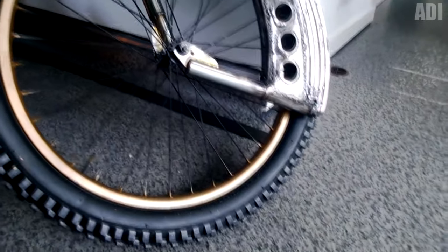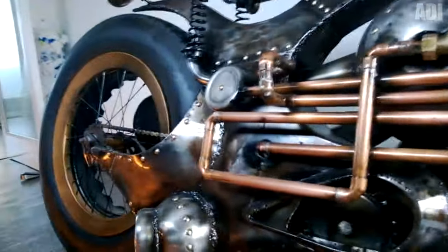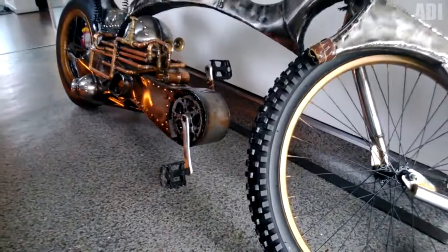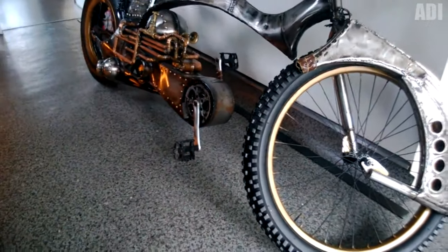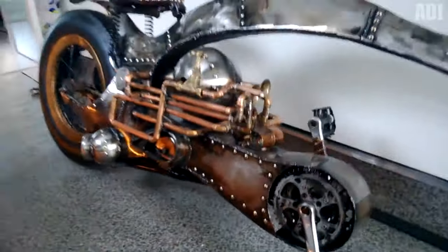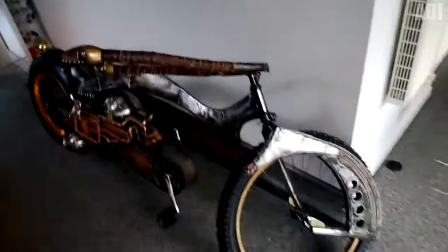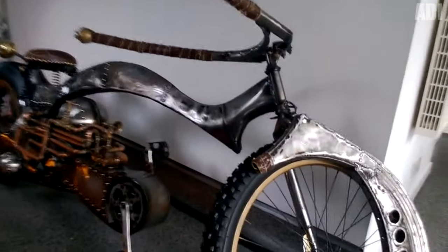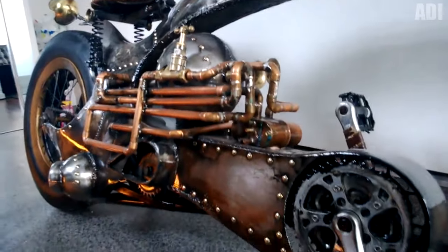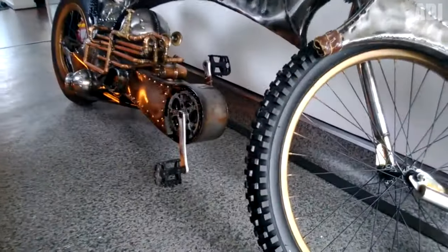Look at this custom steel horse. Judging by the design, the developer is a fan of the era of the Plague Doctor. There is a whole movement of steampunk bikers who modernize or assemble their motorcycles and bicycles from scratch. They deliberately weld copper tubes and steel fenders onto the wheels and cover the seats with leather using large metal buttons. The more rough welded parts there are on the bike, the cooler it is — and it looks really great. From a technical point of view, such bicycles do not have any special characteristics. It is purely design and culture.